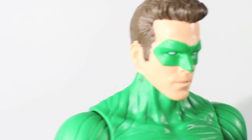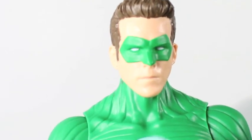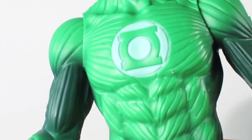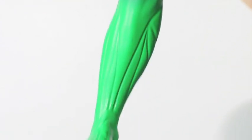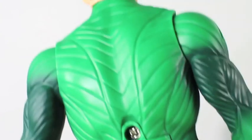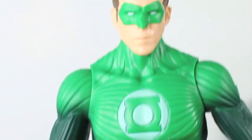Now these Gigantic Skull figures are 10 inch in scale. They do have pretty good detail. The paint-ups are okay. The head sculpt definitely looks like Ryan Reynolds. I like the mask. The hair is just basically brown, but the sculpting is really nice. And the body, the Green Lantern symbol — you can see here the ring which will have a light-up effect. The pants and feet are nice smooth but rivet texture. And then you see this is where the batteries would go. But overall, the detail on Hal looks great, and the sculpting is really good for a big figure.